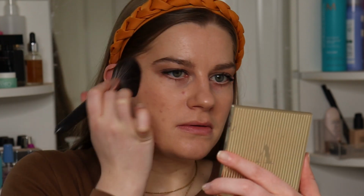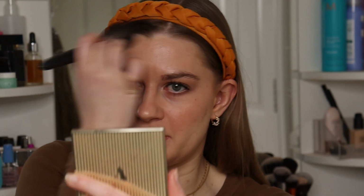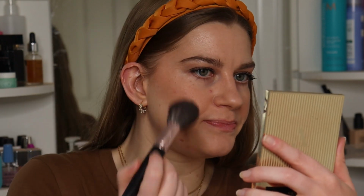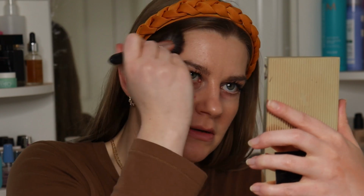So this is what I mean about using my hands a bit more. I would never have done that. I would have just knocked off the excess and then just applied it. And then sometimes I try to just blend it into the edges of my eyeshadow a little bit. And then same thing with the blusher. I dip into both, knock off the excess on the back of my hand, and then just tap it onto my cheeks and up onto my temples, a little bit on the top of my forehead.